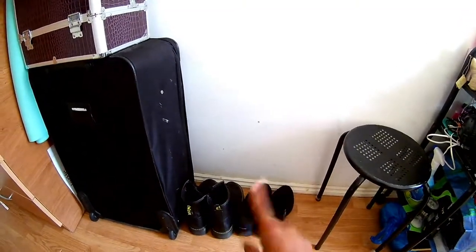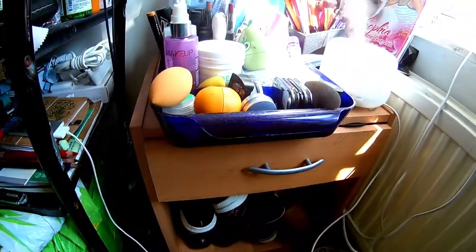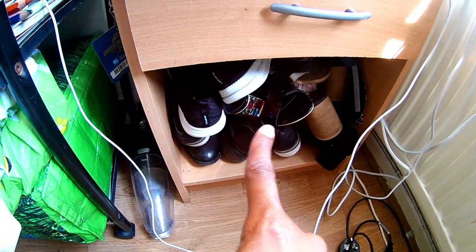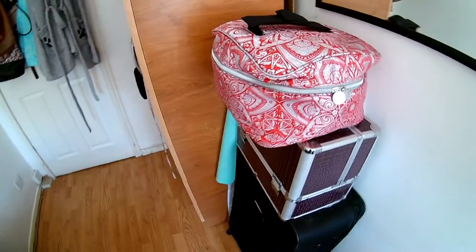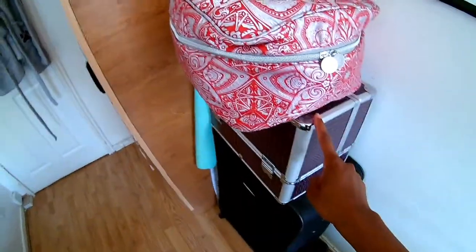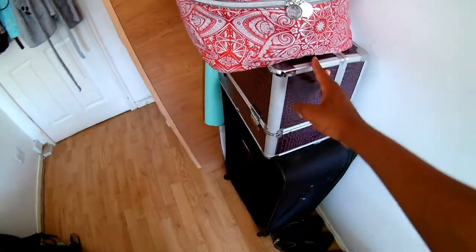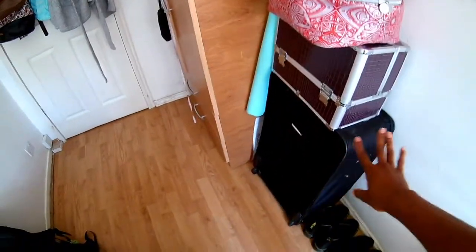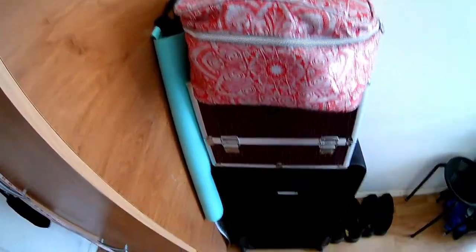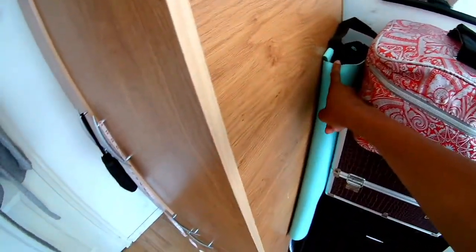Next I have my shoes — just these two pairs which I wear most often, and I keep about six other pairs in here. That's also where I keep my underwear in the drawer above. Next to it I also have a vacuum cleaner, a bag with my cleaning supplies and tissue, extra towels — that was a present from my cousin a couple years back. Underneath I just have my huge suitcase which all my clothes can actually fit in, which is great. And I have my yoga mat beside that.